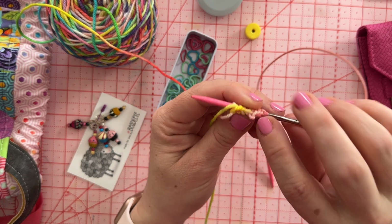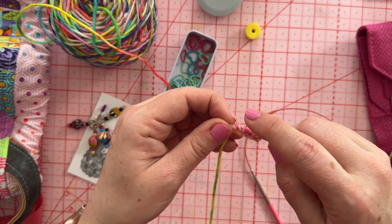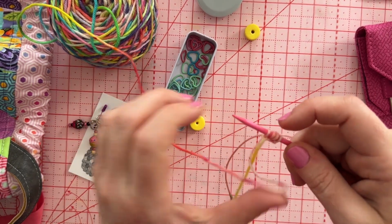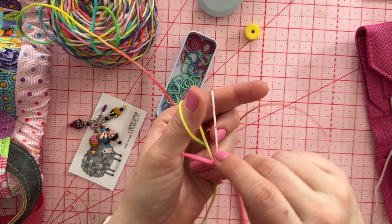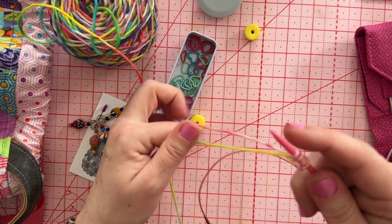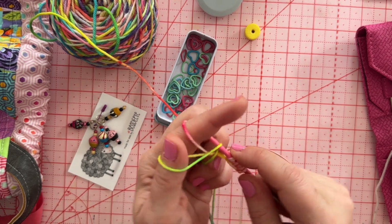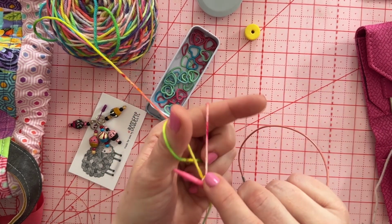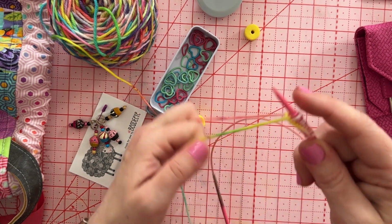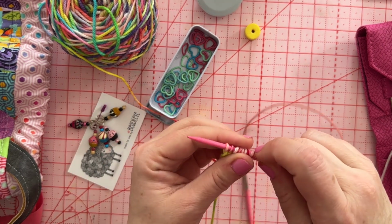Now you can see, I'm not happy with that stitch right there. See, I didn't pull it and kick it back. So all I'm going to do, because I was talking, is start back over. Remember that kickback on the cast on. Just take your time. Don't cast on too tight. I sometimes find myself casting on too tight and then have trouble with the first row for sure. So I'm just going to get to 10 cast on, show you how to place a marker just in case you don't know what that means, and then we'll speed up and we'll come back together.